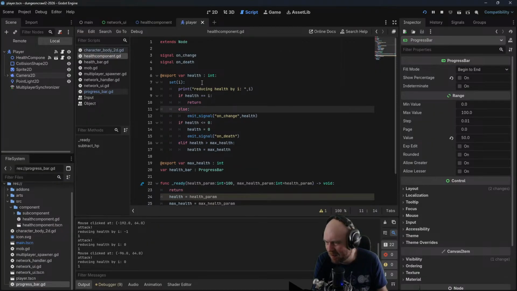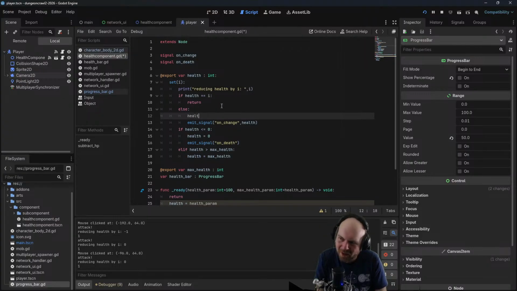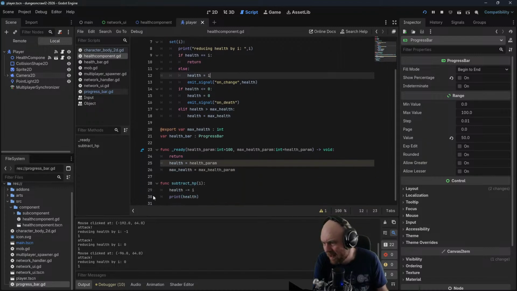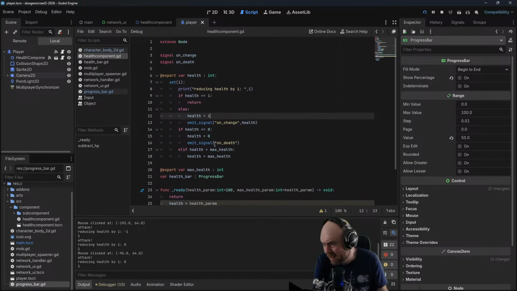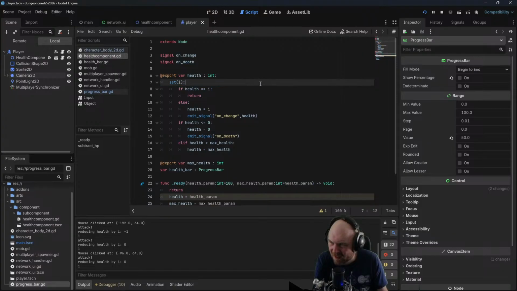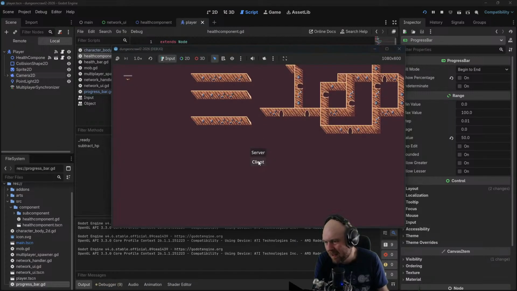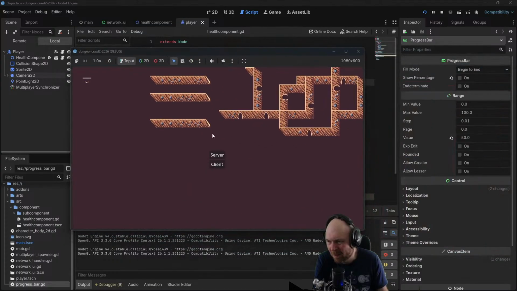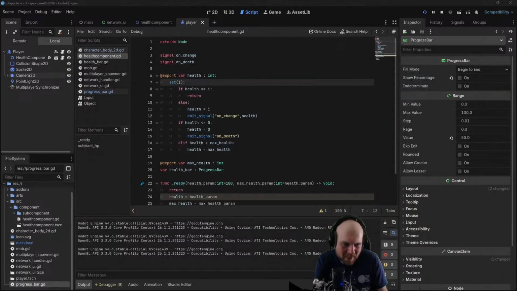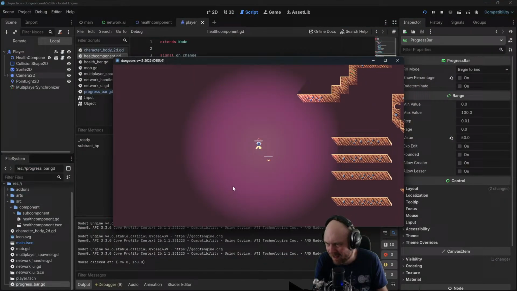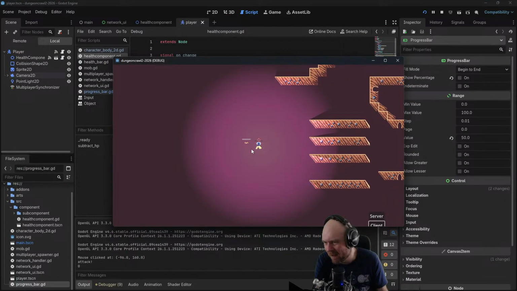This is not how that should be. Health equals I, because we're setting the health value. This is the subtract function, not this. All right. Why is only this instance on top and the rest are hidden? There we go. Okay, and I'm instantly out of health.